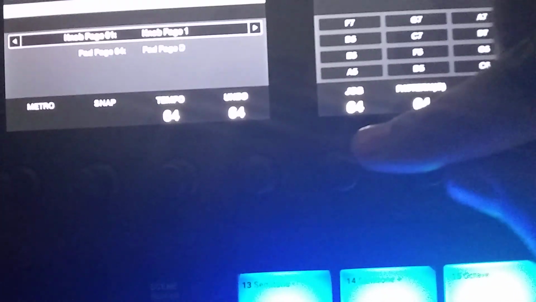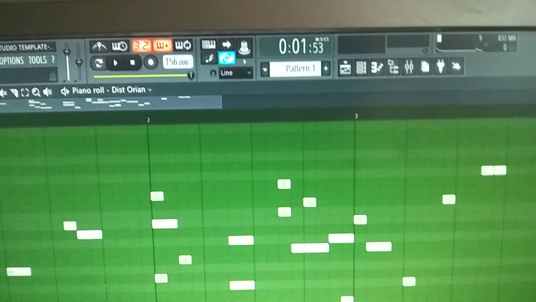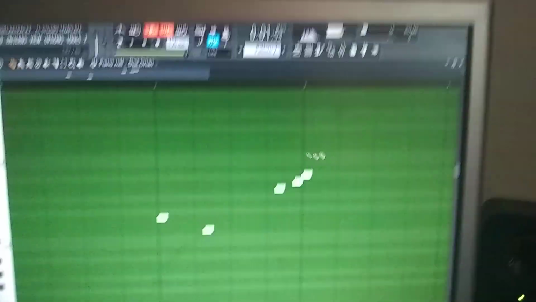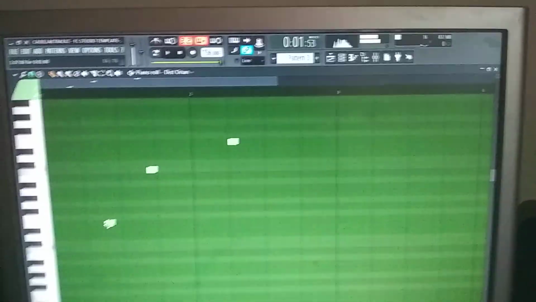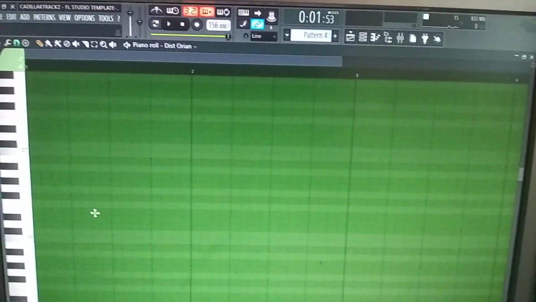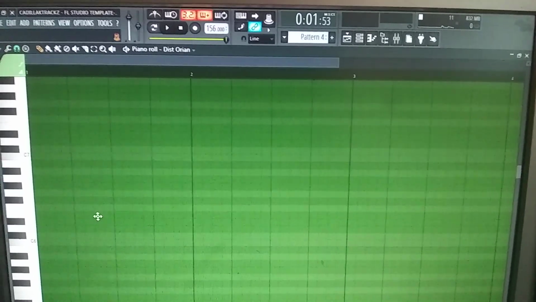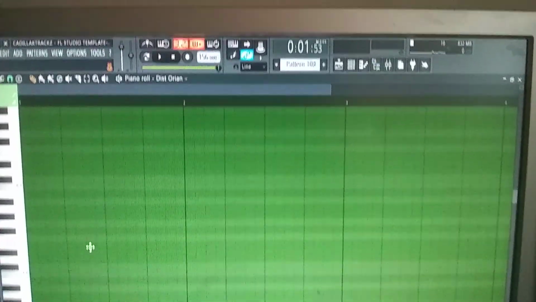This is the secondary jog wheel. Remember I showed y'all that it does different functions on different screens? Remember we went over that? The pattern button right here selects different patterns. It's very sensitive, so when I turn the pattern knob right here, you can see it actually selects different patterns. That can be very useful for different people. Just switch the pattern very quickly. At the twist of a knob, I can switch from pattern 1 to pattern 2 to pattern 3, and so on and so on. Pattern 3, pattern 2, pattern 1, pattern 2, pattern 3. And I can go up very quickly. I can switch patterns at the touch of a knob.